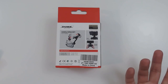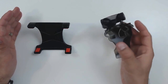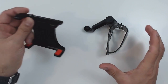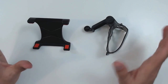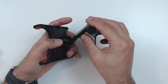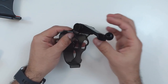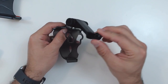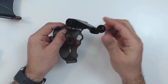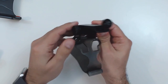At the back of the box there's a brief description of the functions: free rotation, strong stability, and that it's built for the Nintendo Switch. When you open the box you get two pieces — one part attaches to the pro controller, and the other part holds your Nintendo Switch or Switch Lite. Putting them together couldn't be simpler: you put the ball into the bracket, tighten down the head, and you've got your final product. There's also an adjustment on the bottom part for how you want your Nintendo Switch angled.